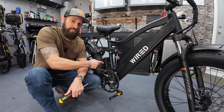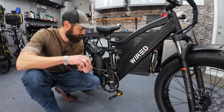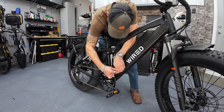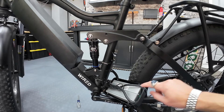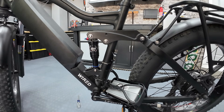So first we need to get to the controller, which is inside this plastic box. So let's open it up, expose the controller, and then we'll open up the controller. We just took out those four little screws that allowed our plastic controller box to open up, and now the controller is exposed. You might want to take note of how the wires are wrapped around in there so you can fit everything back inside and reassemble it nicely. Now, before I start touching any of the wiring, I'm going to take the battery out of this bike and get rid of all the juice in the system.